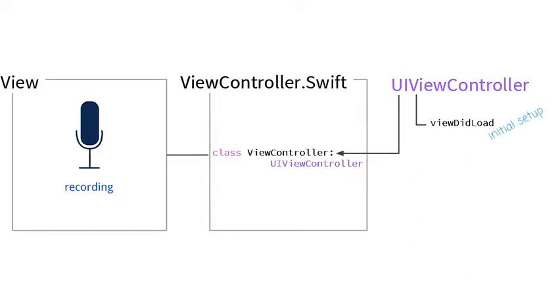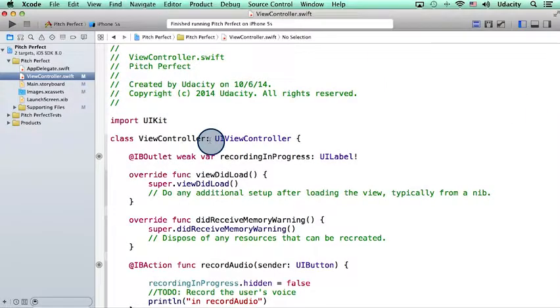This function is great for any initial setup or any one-time only work that we want to do in our app. By the way, if you go back to the code, you will notice that there is a skeletal version of this method viewDidLoad, which was created when we first made our project.